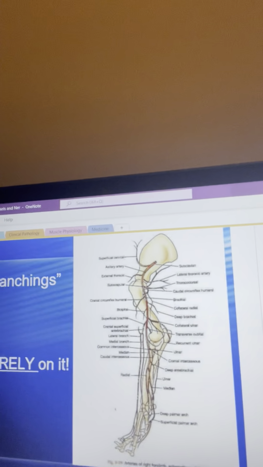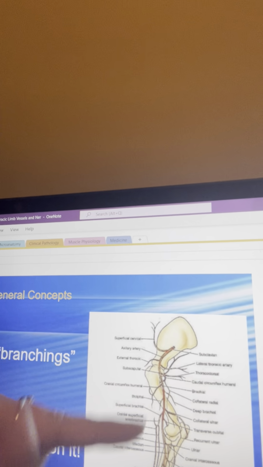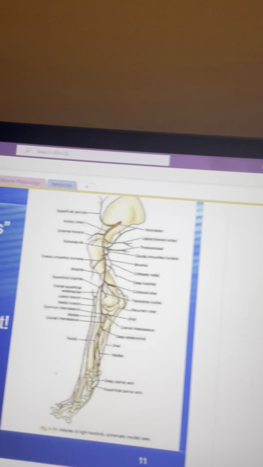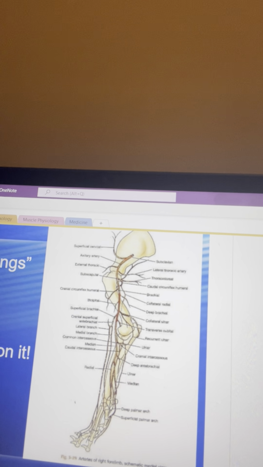Artery general concept: larger arteries tend to lie medially and deeply, so they're protected as well. Larger arteries tend to lie medially and deeply, like I said, but the accessory one lies laterally. The names of arteries often reflect placement in the limb and the structure they supply. Origins or branches tend to, but do not rely on it. So we have to start somewhere, she said. So we have the main channel going through, and then we have all the exits. So we're going to have to know all of those at some point.